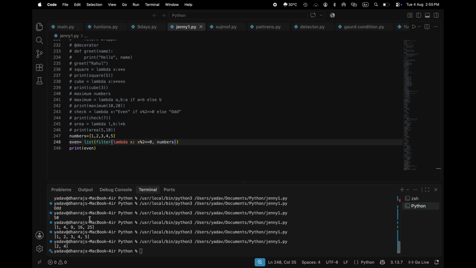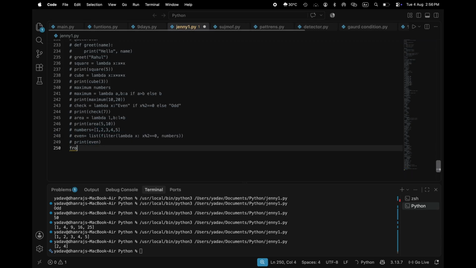Now talk about reduce. For reduce, first import it: from functools import reduce.